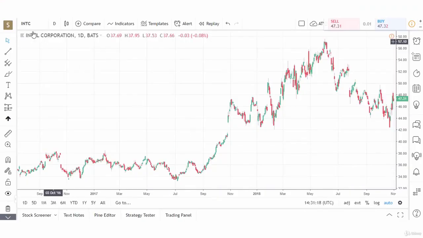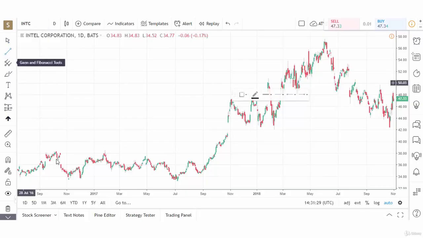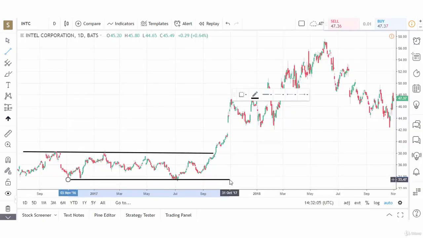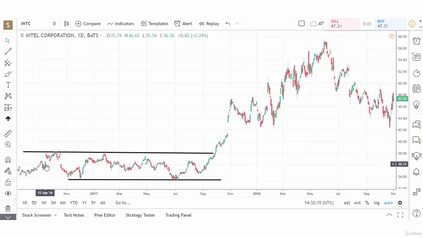We're going to start with a chart of Intel. And here I've entered INTC in the upper left portion of the chart. It's a daily chart. We're using candlesticks. And I'm going to draw a support and resistance level at the beginning of this chart. Here we have a resistance level. And here we have our support level. And as we can see, the stock traded in this range between resistance and support for more than a year. This is September of 2016, all the way up through September of 2017.